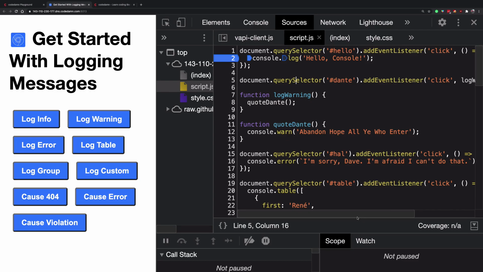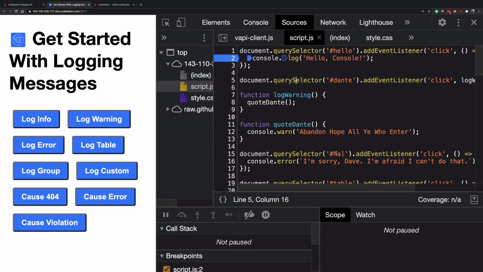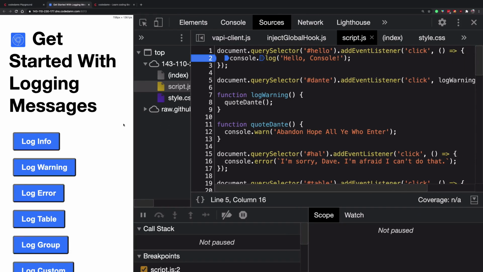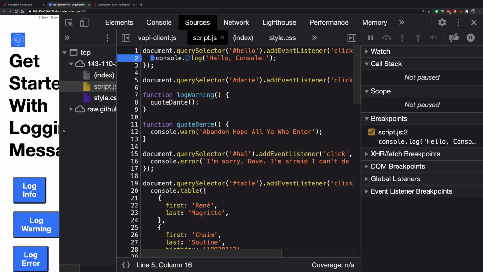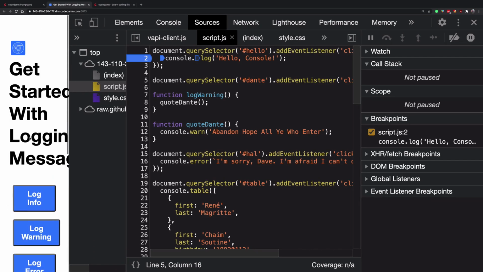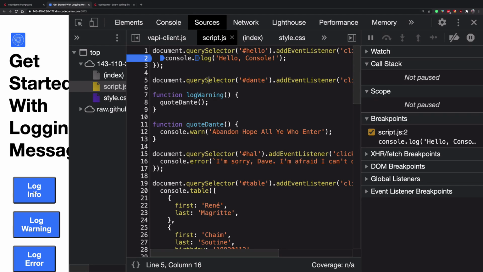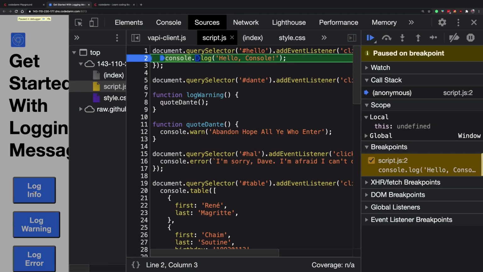I'll just zoom in a little bit if you can't. So let's see. All right. We don't really need to worry a lot about this HTML width. So now if I go ahead and click on this log info, you can see something happened. What exactly happened was, first of all, your page turned a little out of color, as if it has been overlaid by a simple div with a black color and an opacity. Secondly, this breakpoint, this is called a breakpoint, becomes active. And thirdly, you have all sorts of colors and information saying paused on breakpoint.